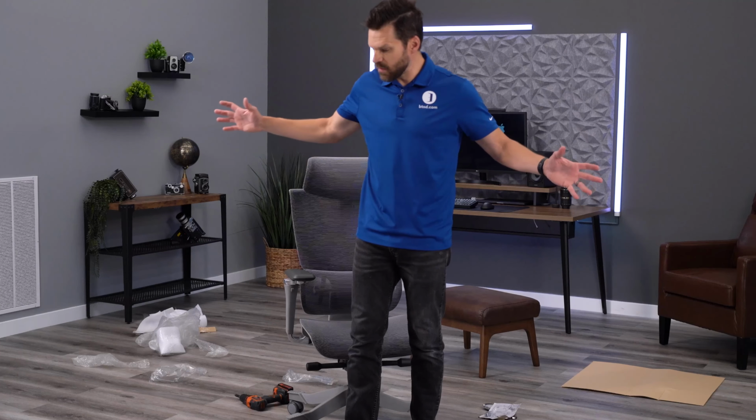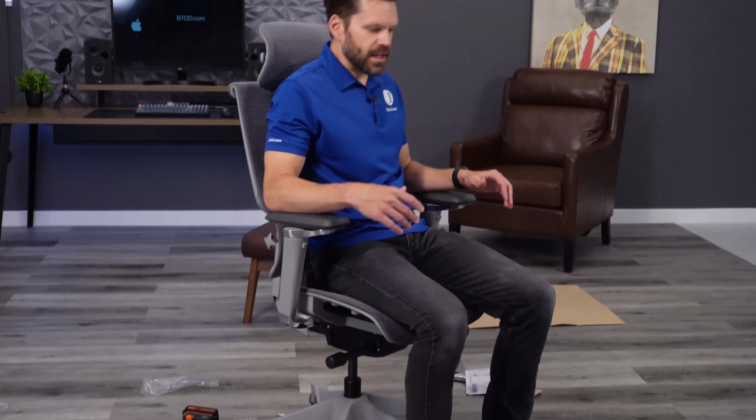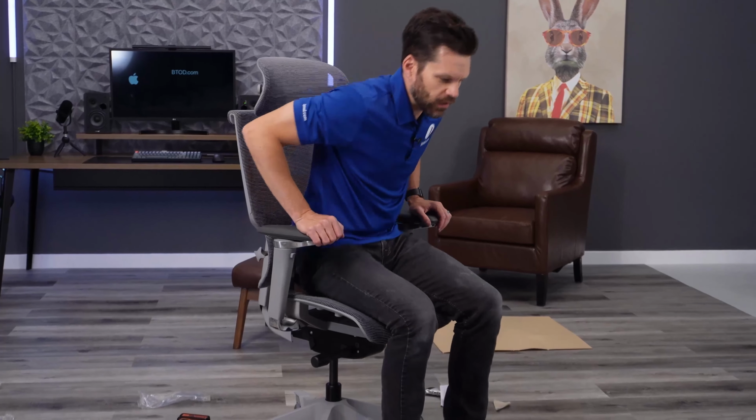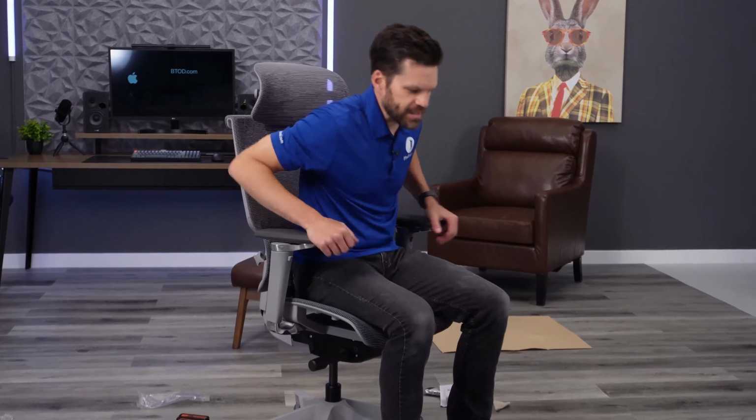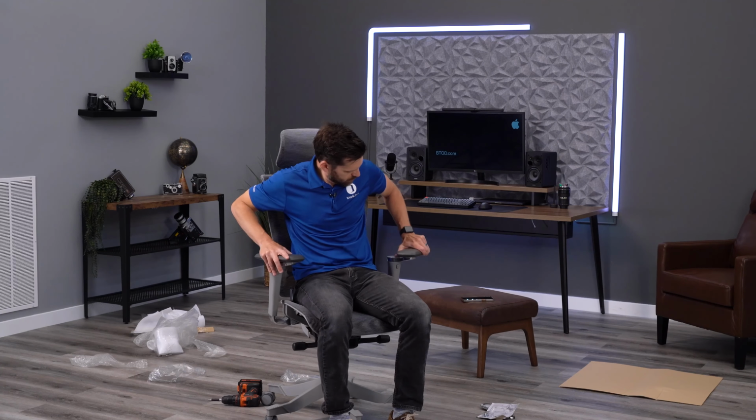So what we've all been waiting for, we've got to sit in this thing and see. It's really firm, but I mean, I think I saw that in some of the reviews on Amazon, but overall, it's not extremely uncomfortable. Of course, this is the 2-second sit test, but when I get in the back and I just lean back, I love this headrest. This thing is great.